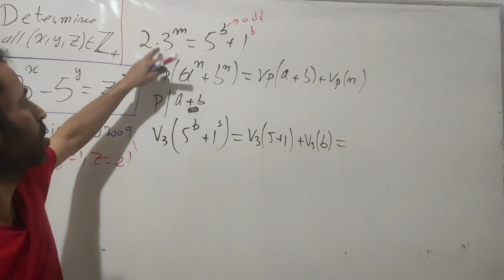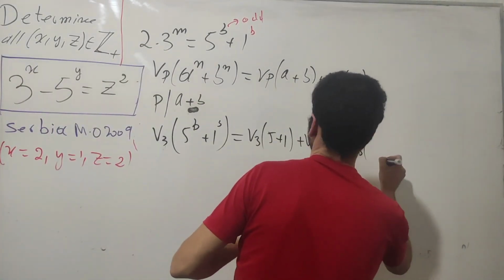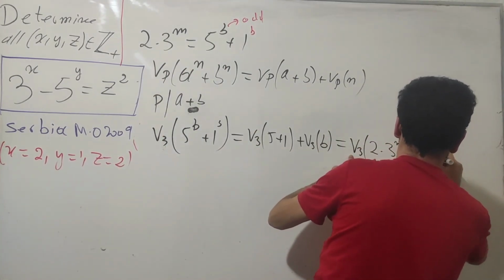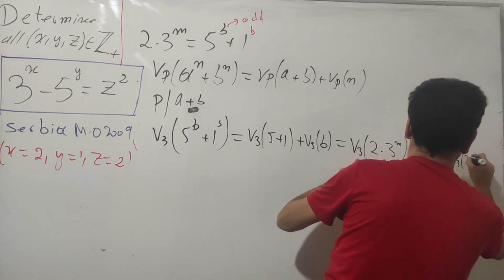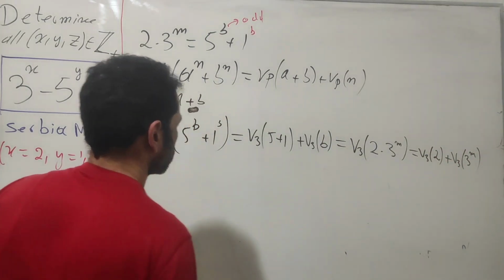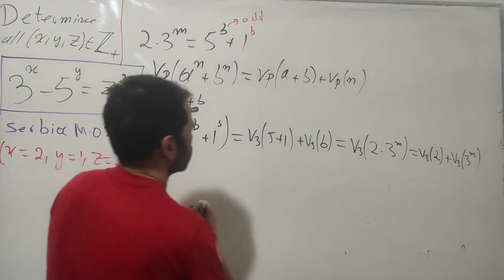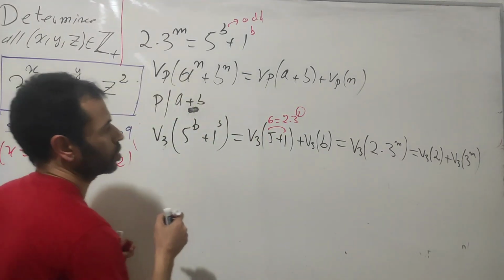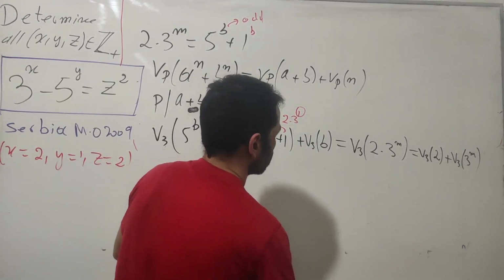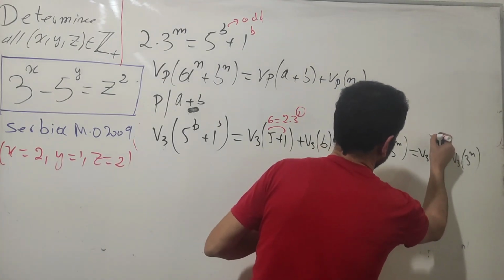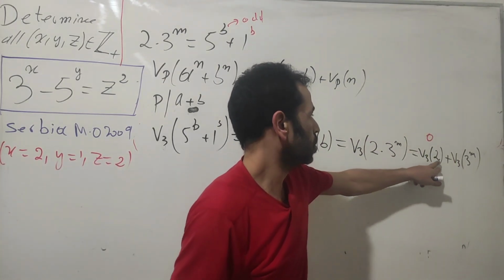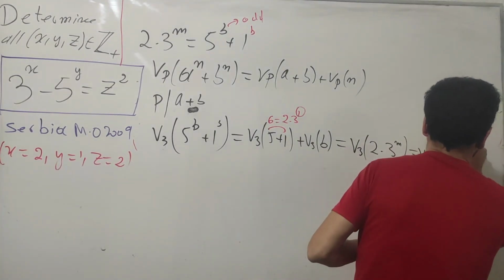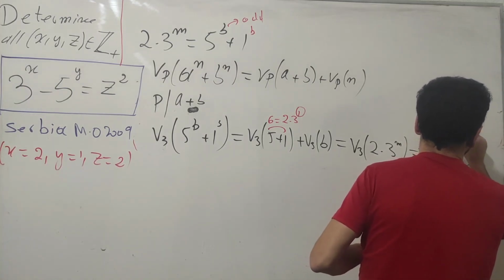But we have two sides of the equation. So this one will have the lifting exponent of 2 multiplied by 3 to the m. This one equals v of 3 to the 2 plus v of 3 to the m. Let's expand this one out. This one equals 6. 6 is the same as 2 multiplied by 3 to the 1. You get exponent number 1. So this one is definitely 0. Why is 0? Because 2 and 3 are relatively prime. Okay, so by applying the lifting exponent rule, this one equals m.